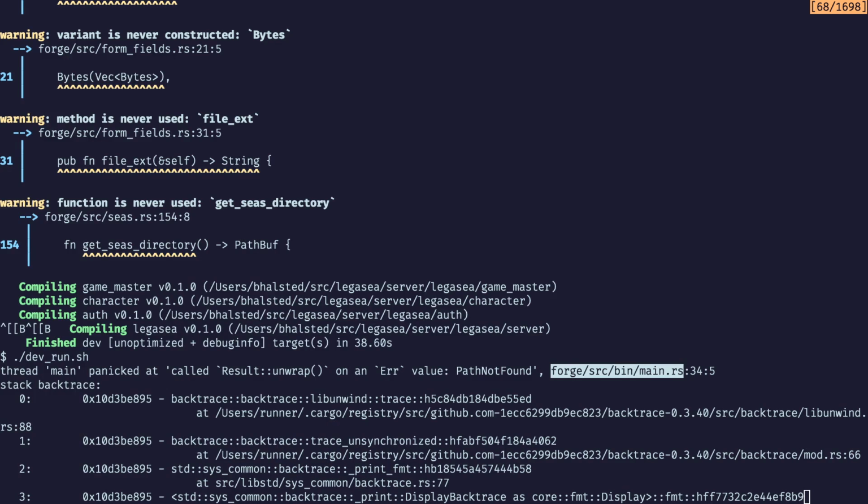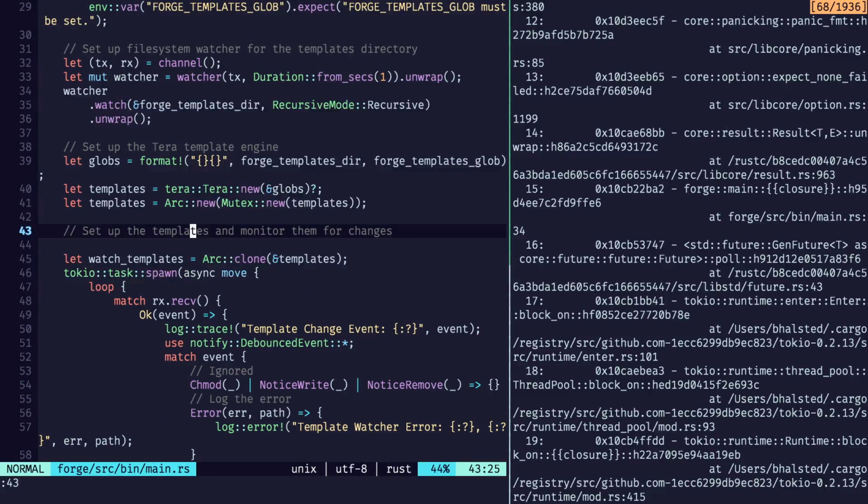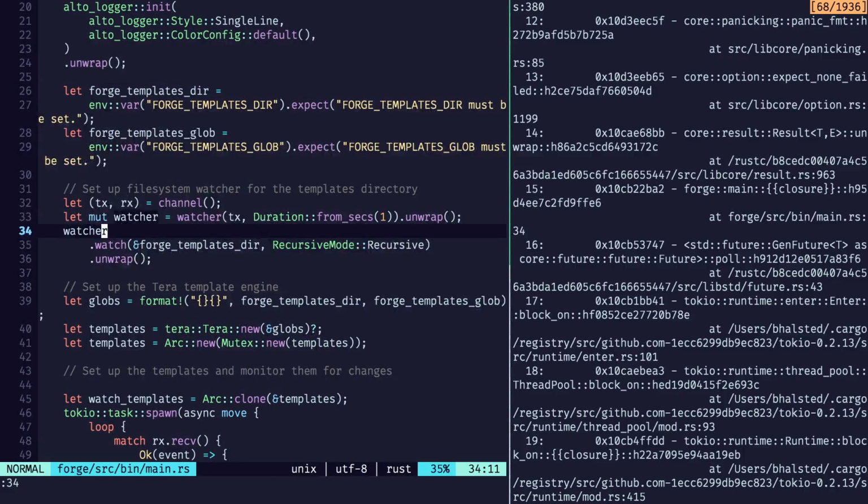Let's go fix that error. So this is error line 34. I got that backwards. Yes, and in this case, the templates directory is actually different because I'm running this from a different directory.